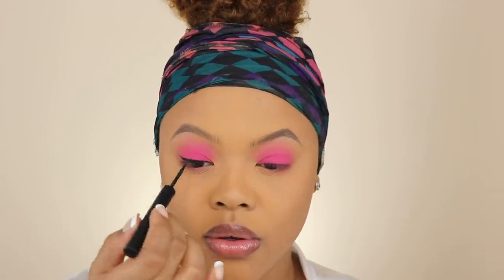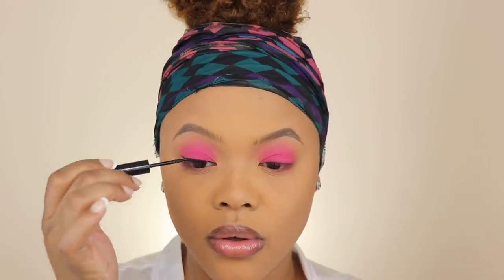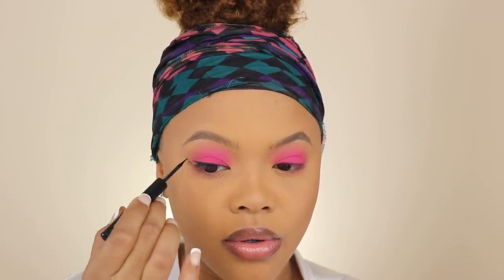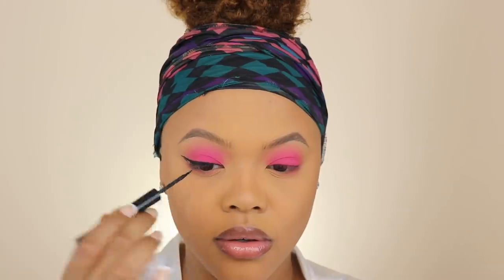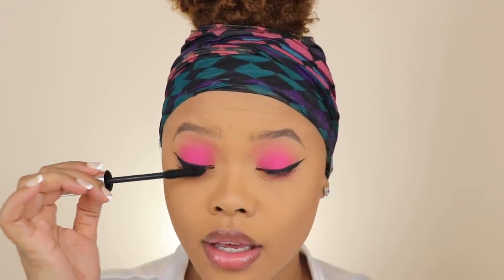Take my liquid liner, and I'm going to create a nice thick wing. Okay, I'm gonna add some mascara. I'm using my Buxom Mascara and just coat these lashes.